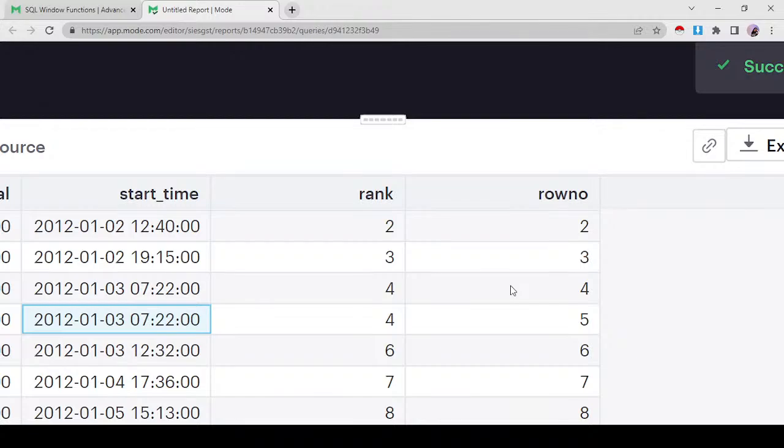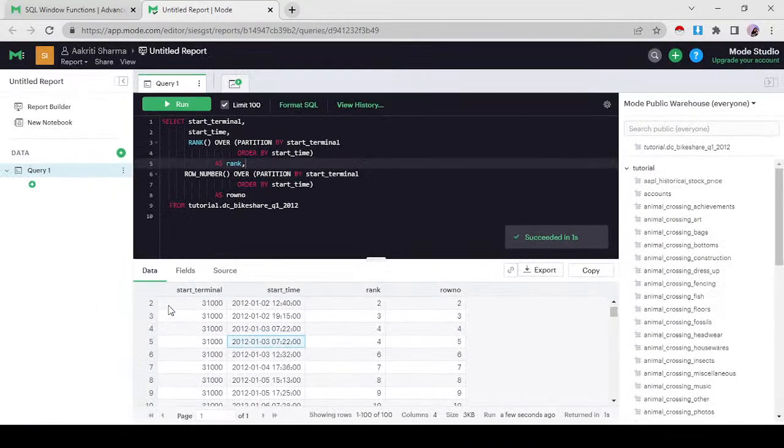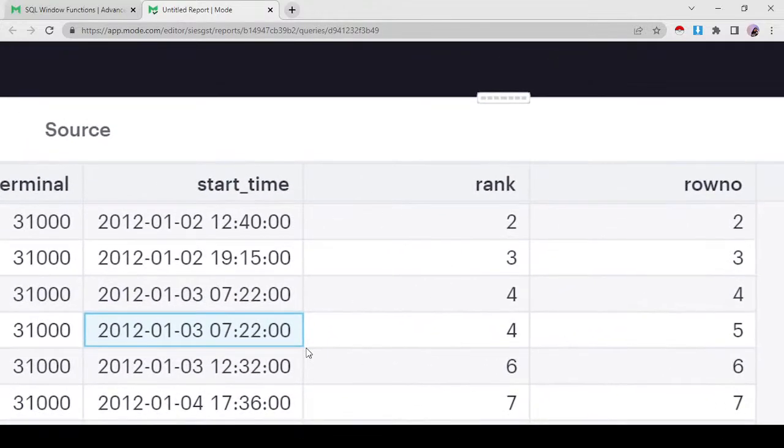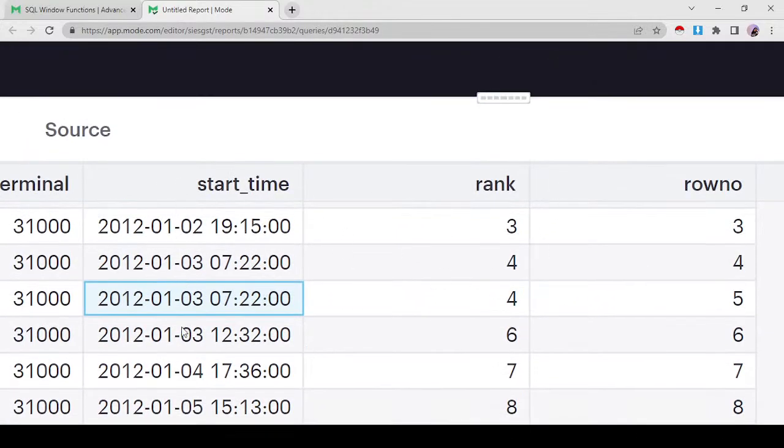Now one next thing you'd notice is, after that there was 4 here. The next value was 3rd January 1232, which was the next rank. It did not get the 5th rank. It again shifted to 6th. Why? Because the 4th rank had 2 rows. So now it has skipped the 5th rank and it has again the 6th rank.